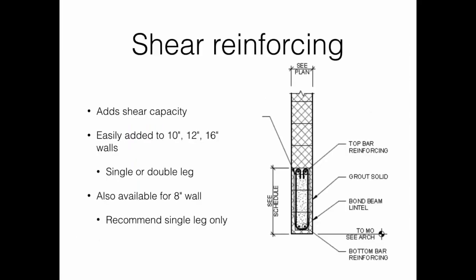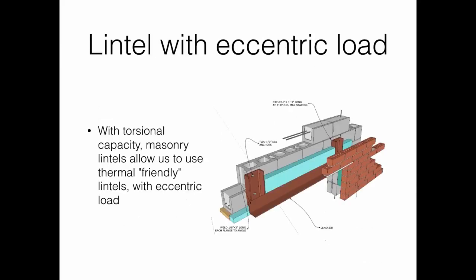And then the stirrups, I guess the point that I would make is if you get into an 8-inch wall, 6-inch wall, you could use stirrups, but just a single leg stirrup, right? Let's be practical, just kind of similar to the one vertical bar that you would typically put within a wall, you can get away with as a stirrup. You don't want to put double leg stirrups in a 6-inch or an 8-inch wall, right? Thicker walls, you can certainly do that, 10, 12, 16 inches thick. We certainly have more options for stirrups. But before we do that, I mean, certainly adding the additional depth makes more sense.